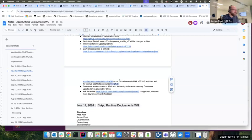Right, that was 7721. Okay, Concourse workers crash. We have not yet worked on that one, but Stephan Merker has created a story for our current Christmas sprint. If capacity allows, someone can start on that and try to get Concourse updated and also configure more memory for the workers. Aftab and I tried a bit, but it's challenging because the GKE cluster was outdated and the pod disruption budget policy was not up to date anymore. So it's a bit challenging.